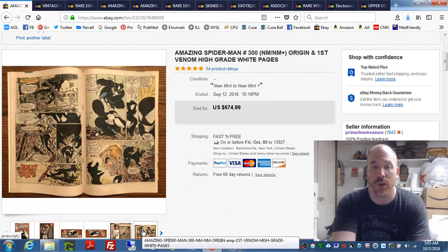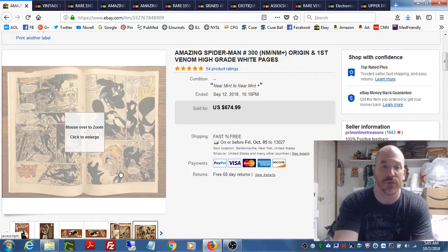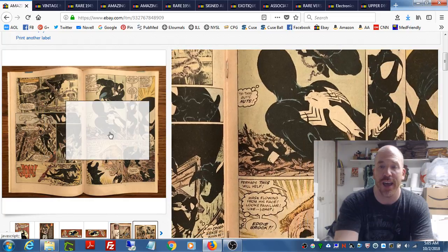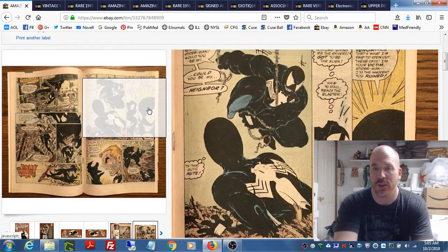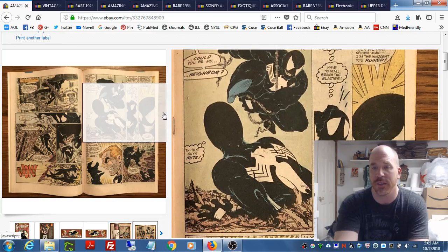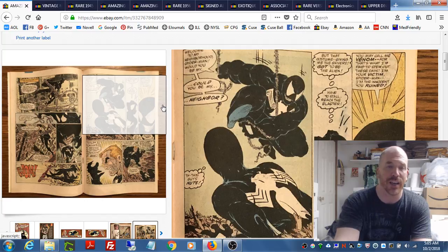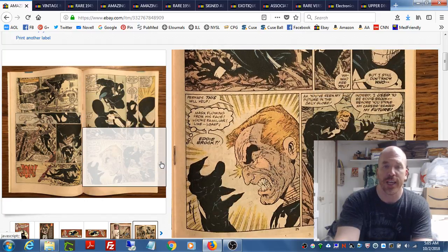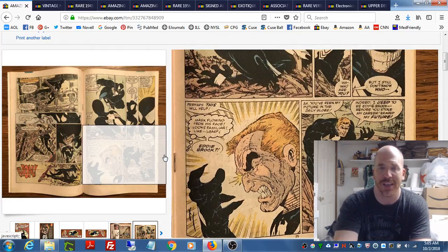It's famous not only because it's an anniversary issue, but because this is the first real full appearance of Venom. I mentioned him earlier, and now you could see him right there. He's the one that looks like Spider-Man swinging down from behind there. There he is. He's got the sharp teeth there right in that corner. So that's Venom. He looks like Spider-Man in the black alien costume that I showed you earlier. There's a cameo appearance of Venom in Amazing Spider-Man 299, but this is his first full appearance, and there you can see him with the mask off right there.